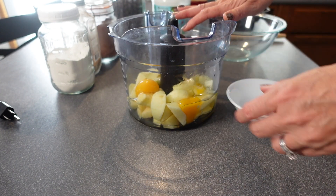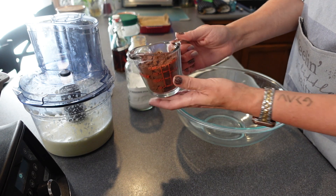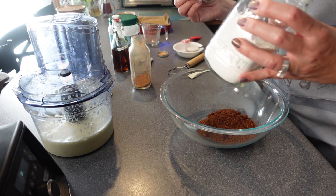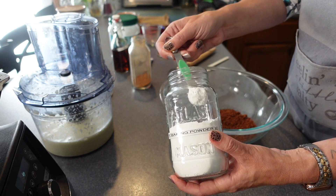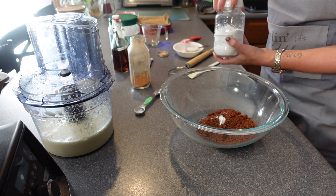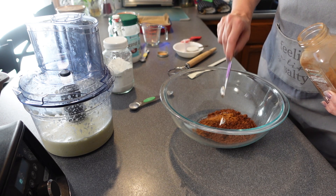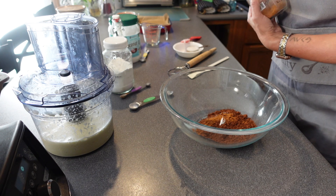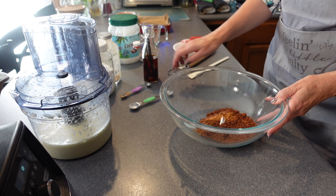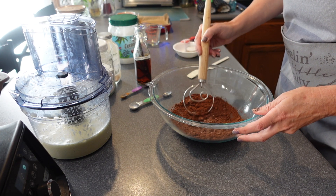The toaster oven is ready, so let's do the dry ingredients right now. I have one full cup of cocoa — cacao, whatever you want to call it. I use actual organic cacao powder. We're going to do one teaspoon of baking powder, add that in. Then the rest is kind of optional for dry ingredients: I'm going to add just a little bit of cinnamon, like a heaping quarter teaspoon — love cinnamon, it's got a lot of health benefits. And then I'll add a little bit of vanilla at the end.